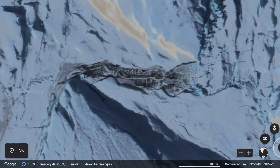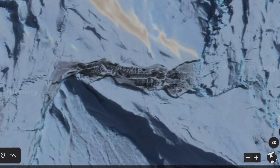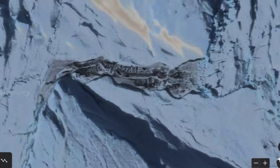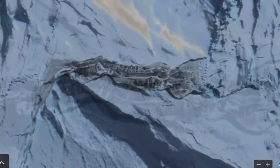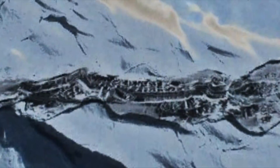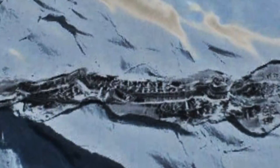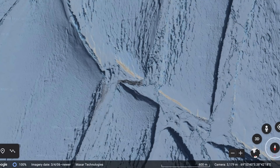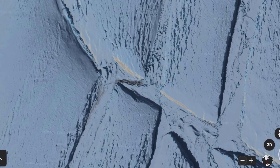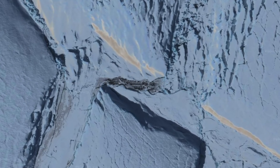One person said the following about the discovery: "If you showed someone this image and didn't tell them any context behind it, they would likely say that it looks like a building, a crash site, or possibly a ship of some sort. You can see what looks like towers and levels inside it. I find it interesting that when you say things like this were found in Antarctica, it automatically causes people to brush it aside. Science is all about learning and correcting ourselves about the history of our planet. Why couldn't this be something like a building or a ship? We need to be more open-minded about this kind of stuff."